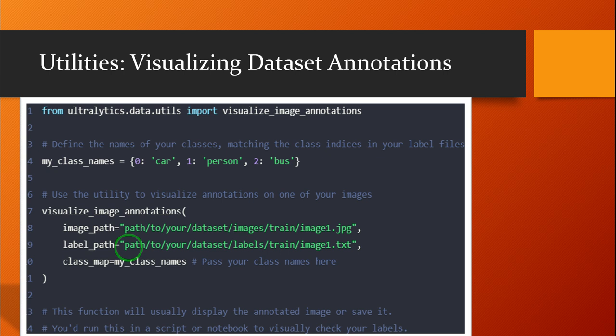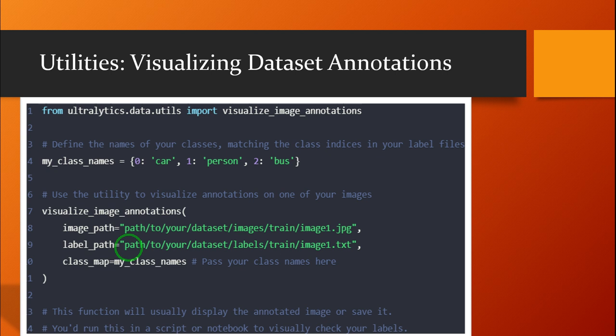So, visualizing the dataset annotation. Before we spend hours training a model, it is a great idea to check if our dataset labels are correct or not. Therefore, a utility function can help you visualize these annotations directly on the images from your dataset to spot errors early. So Ultralytics provides a utility for this.